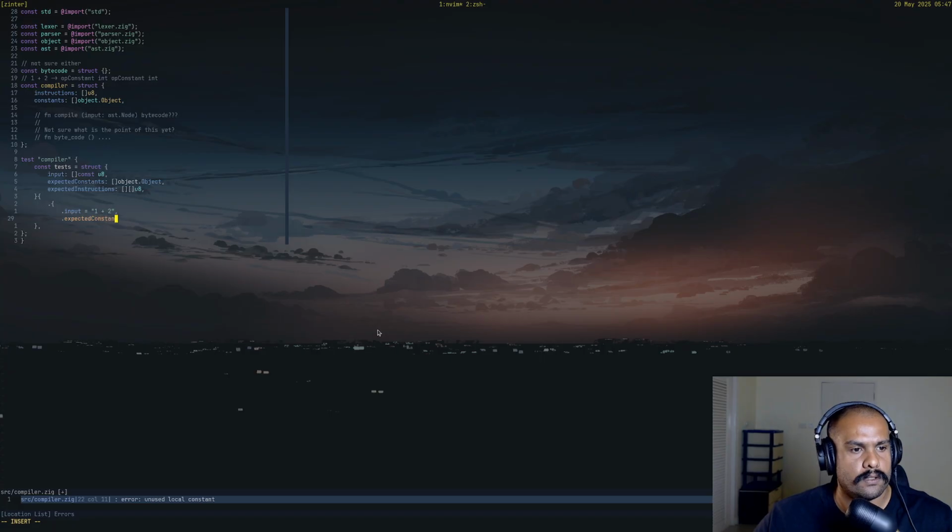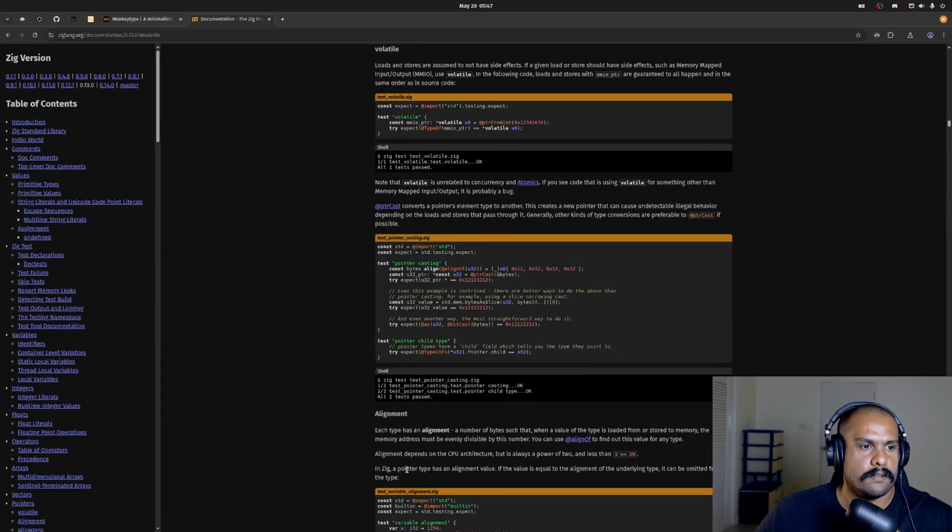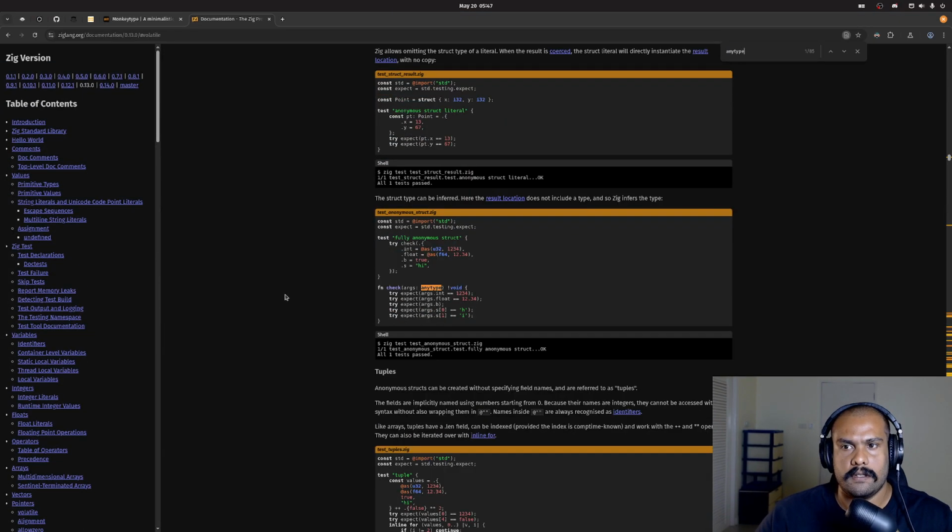Expected constants, does Zig have any type?